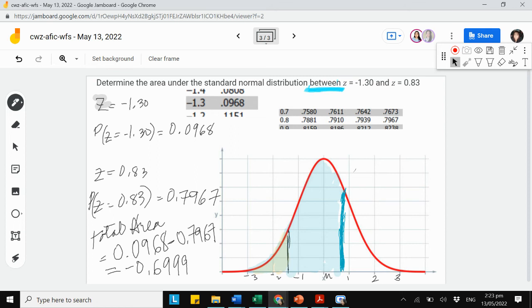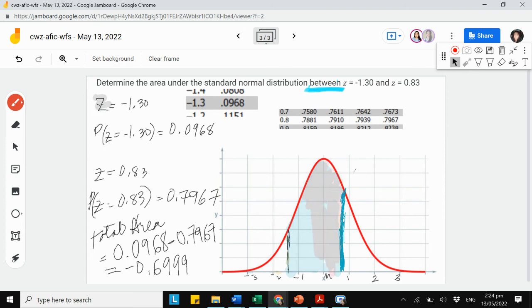Kahit ano yung una, basta ito na po siya. So, magbabago na ngayon siya. Ito na, mawawala na po to, yung mga sinade natin. Ito na yung area niya ngayon. Kasi nga, binura natin yung area na lumampas. Kasi nga, pag nag-draw tayo, it's always gonna show on the right, na kailangan natin tanggalin yung area na yon. So, ito ngayon, yung total area nung area between negative 1.3 and 0.83. So, yan po siya ngayon. Okay, so that's how you're gonna get it na.